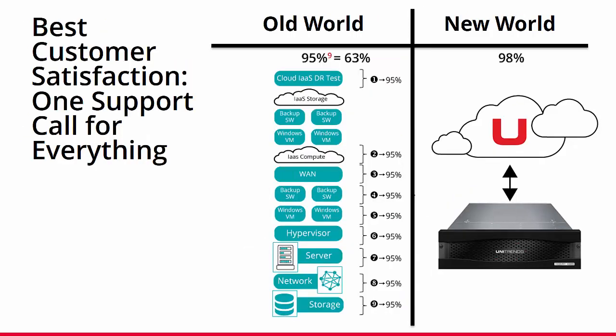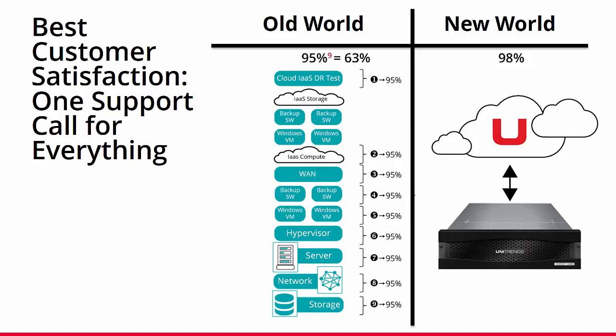And as we mentioned, the support is key. Unitrends has the best customer satisfaction. It's one call for everything. We pick up within like 4 or 5 rings, and our customer support experience is over 98%. It's the only report that goes out to the entire company. The experience of our customers is the most important point of the company. If our customers are unhappy, that means they're not able to recover, and that means we've failed at our job. And we think it's vital to know how well our support experience is and that our solution is able to support our end users' needs and desires.